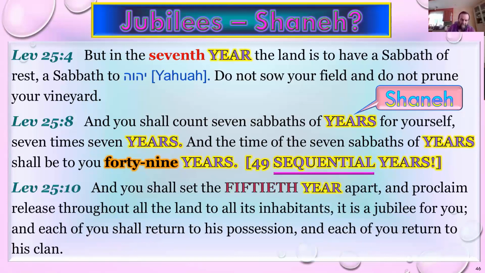So I'm going to ask you a question right now. I would like you to think in your head and ask yourself, between Genesis 1, the first day of creation, and where we are presently today, how many years exist that were not part of a Jubilee count? Is there any? Or was each and every year since creation part of a 50-year count in the Jubilee system? If there is a year out of that count, I would like to know about it, but I believe that every year since creation is part of the Jubilee count, and therefore every year must be a Shana year, Tequfah to Tequfah.